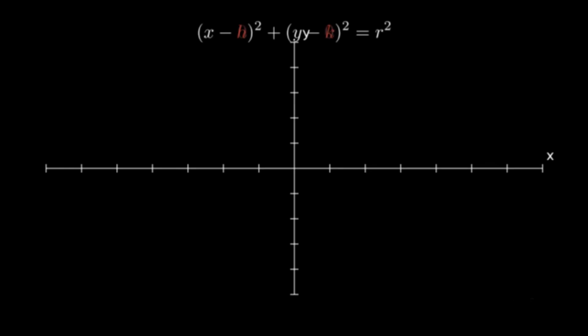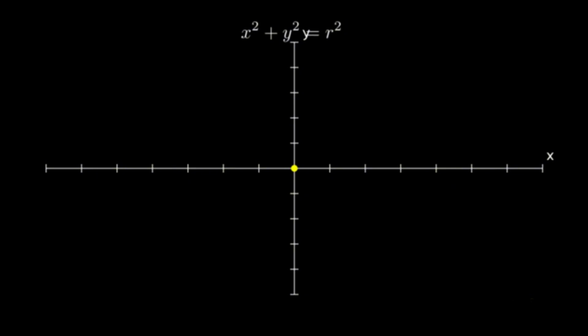Now, let's substitute h equals 0 and k equals 0 into our equation to represent a circle centered at the origin. When we simplify (x minus 0) squared plus (y minus 0) squared, we get x squared plus y squared equals r squared. This is a much cleaner equation and is the special form that applies only to circles centered at the origin. Let's mark the origin point with this yellow dot. This is the center of our circle. In our coordinate plane, this point has both x and y coordinates equal to 0.